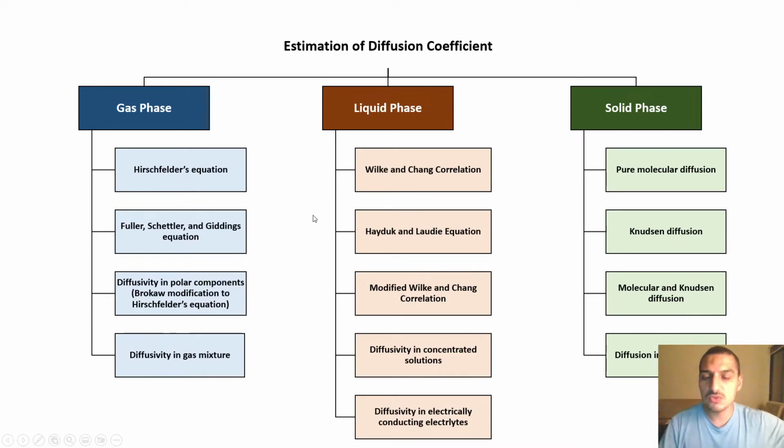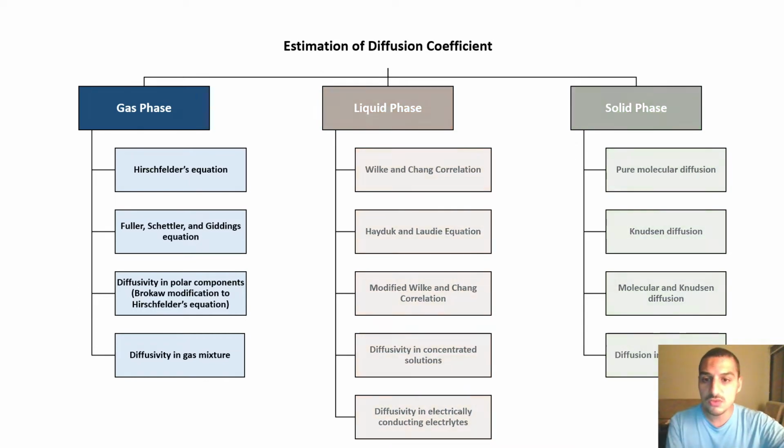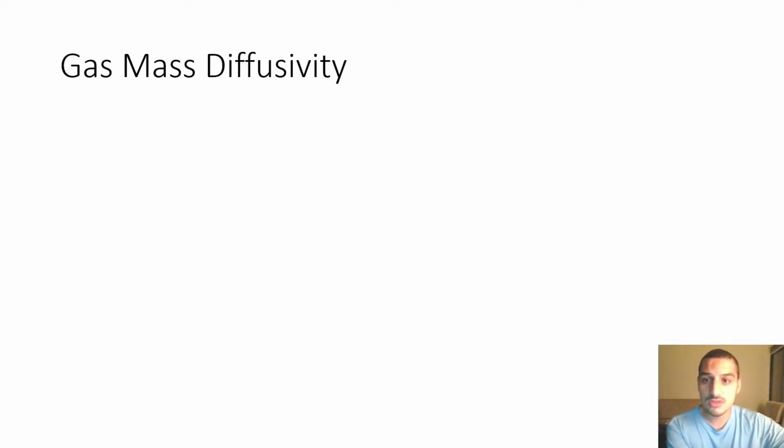And again, I want to emphasize that there are many equations because each of them is suitable for a specific system, and we will talk more about these differences when we go into the details of these equations. So we will start with the diffusion coefficient equations for the gas phase. First we will start with a theoretical background about the estimation of the diffusion coefficient, and this is important because it gives us some insight on the relations between the diffusion coefficient and the parameters that affect it.